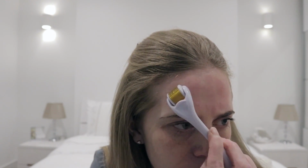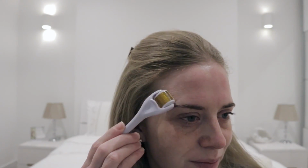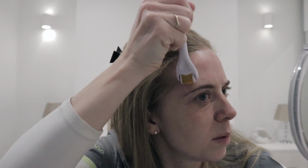And that's going to help us fill in all the gaps so that we're not leaving anywhere out. So you can see it's really easy to do, but it can take some time if you're going to do it properly. So I'm going to start speeding up a little bit. Okay, time for some more products.